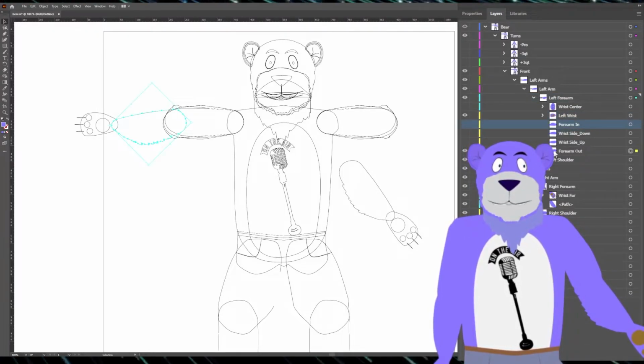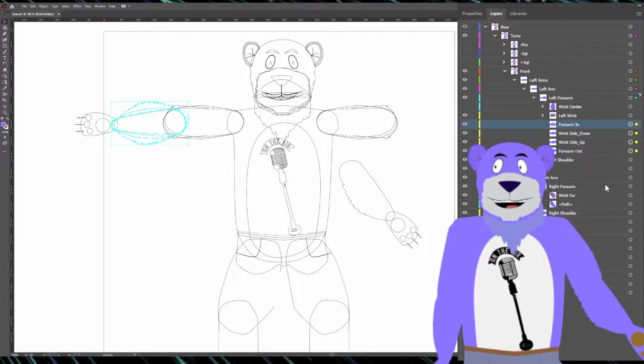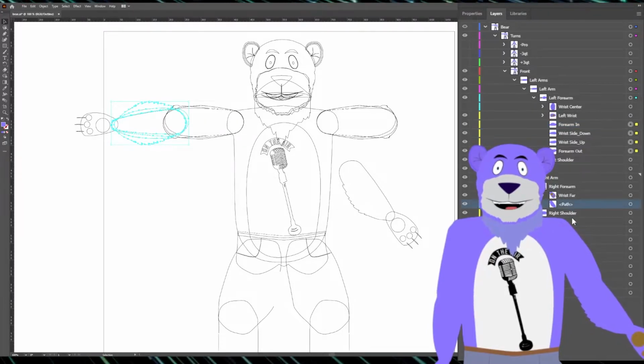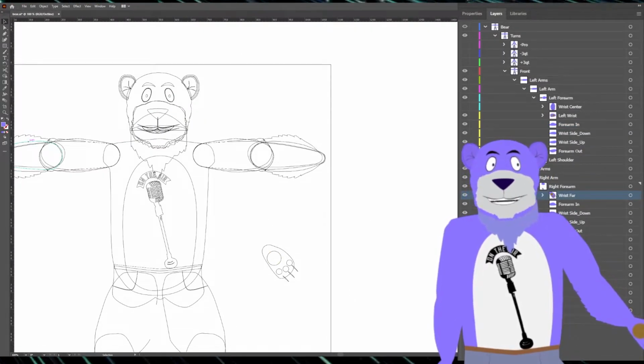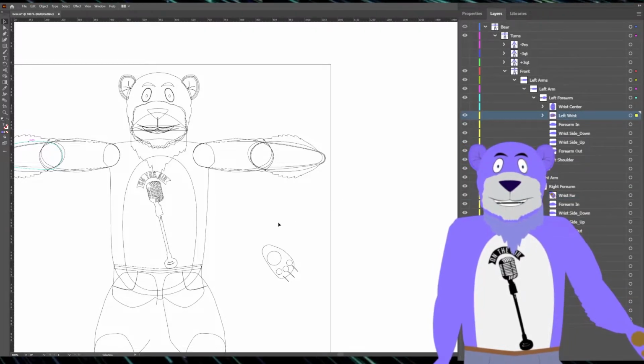All right, let's start by copying the forearms. Let's get this, and this, and I think it's all of them, right? I think so. All right. Now we need to move the wrist and the center wrist.